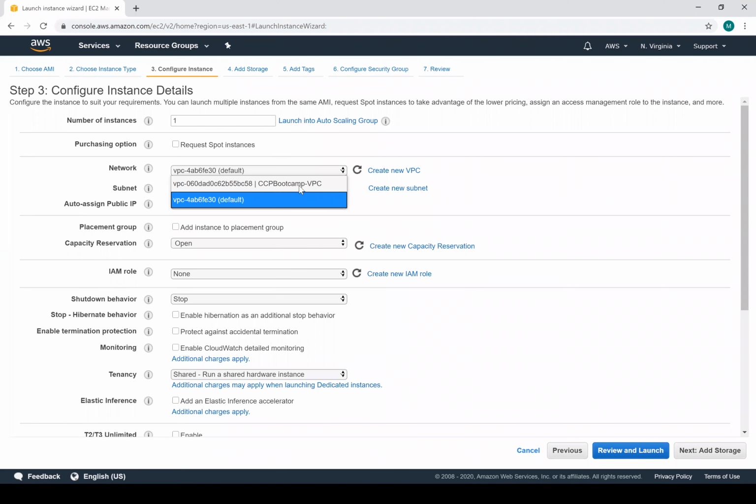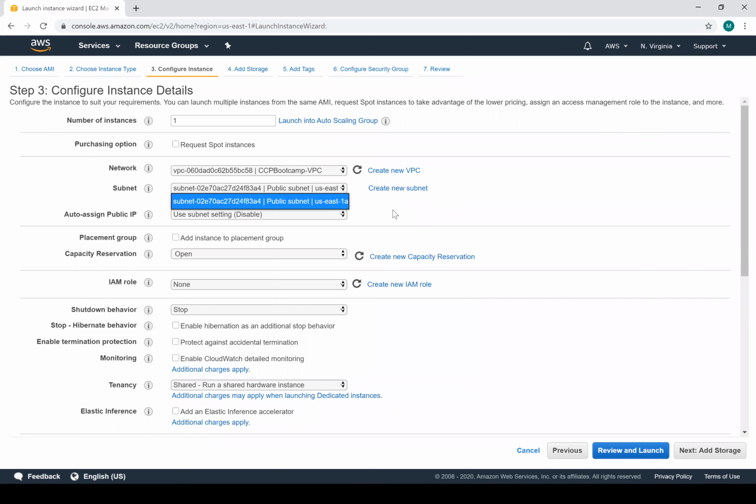So make sure you give tags or labels whenever it's possible. So I'll pick that VPC here. Subnet: yesterday we created only one subnet, that's why it's showing only one subnet. We can create more too, but let's stick to that for now.